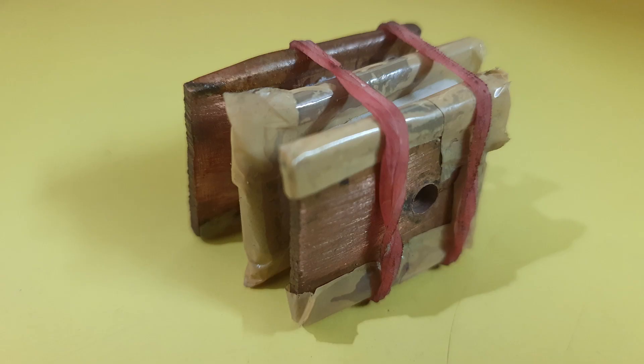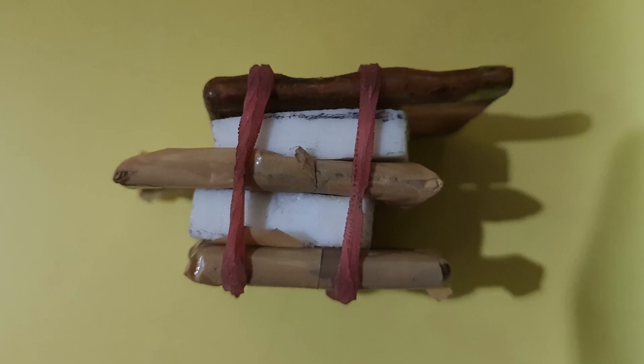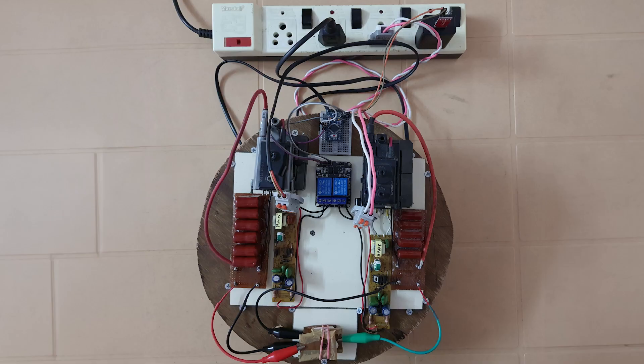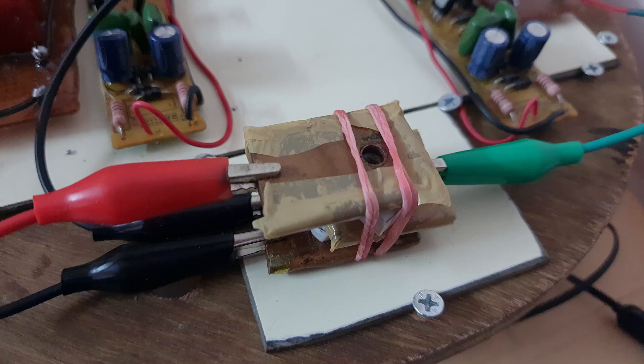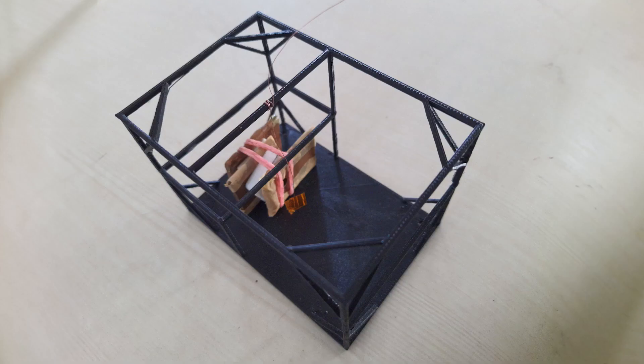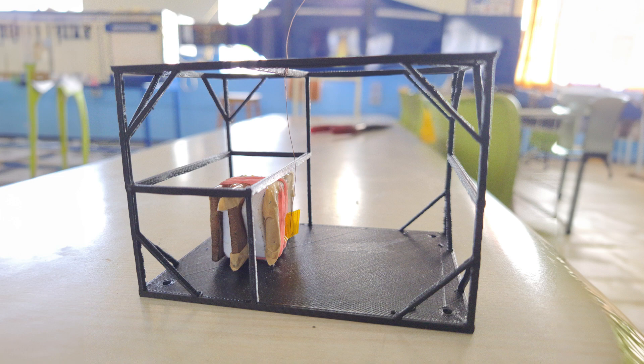With the thruster now refined, our next step was crafting a board to house the integral circuit components. We placed the components on the wooden slab and screwed them in. Given our limited space for the thrust measurement system and our intention to prevent any wires from interfering with the thruster, we crafted a design that ensures ample clearance for the full range of motion for the Kapton tape.